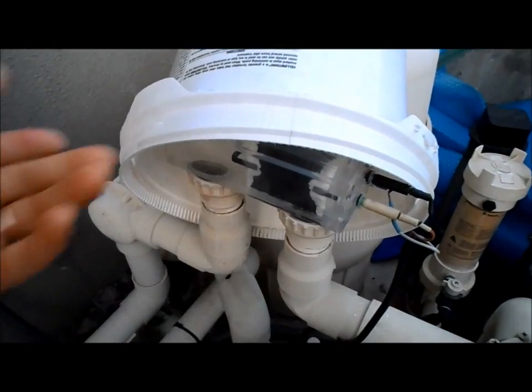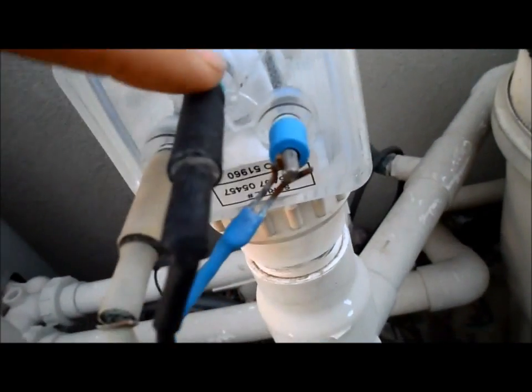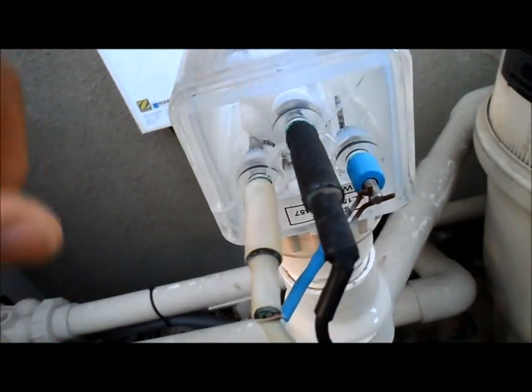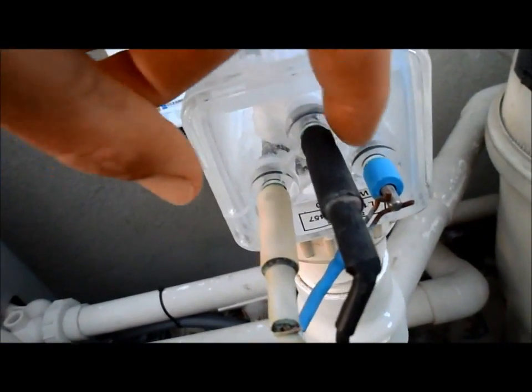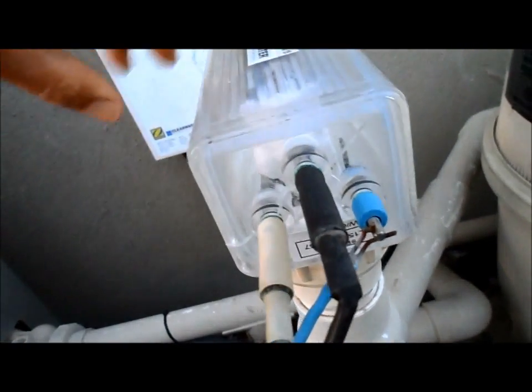I have the cell covered with a bucket because it does have a slight defect. It tends to form cracks in this plastic. This is the second cell, this is about an 8 year old unit, and the cell is 4 years old. Because it cracks right here, the acrylic, so I cover it with a bucket.